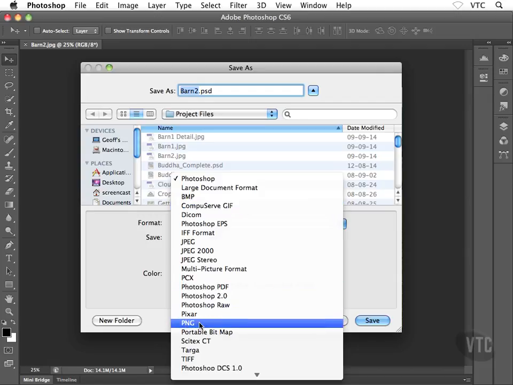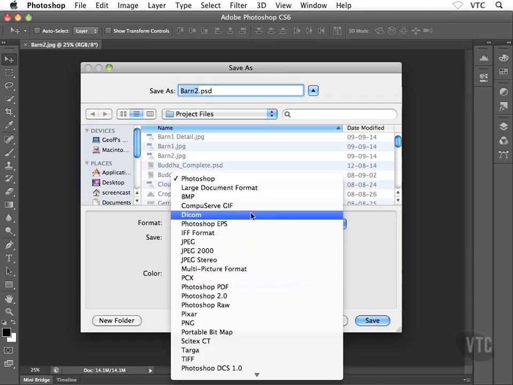PNG combines the best of JPEG and the best of GIF, so he can support photographs, raster images, and vector graphics like icons or cartoons or logos, and he also supports transparency as well, but he doesn't support animation. Okay, so if you want to start getting into web design, or maybe you already are involved in web design, that's kind of the basics anyway, the difference between these file formats.